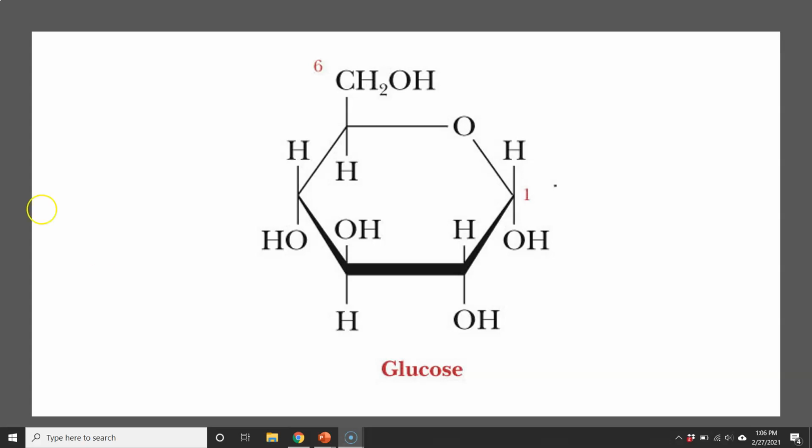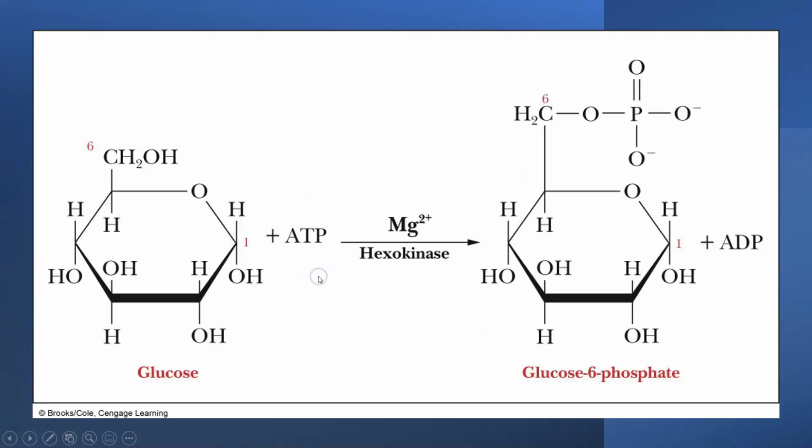And the very first reaction of glycolysis is step 1, which is catalyzed by this enzyme called hexokinase. Hexo for 6 carbon sugars, and kinase because it phosphorylates things. So this first reaction of glycolysis is a phosphorylation reaction. That's its reaction type. The phosphate donor is ATP, which we see over here, and it's donating a phosphate to glucose. So the end of that reaction is phosphorylated glucose, glucose that's phosphorylated on the 6th carbon, or glucose 6-phosphate.